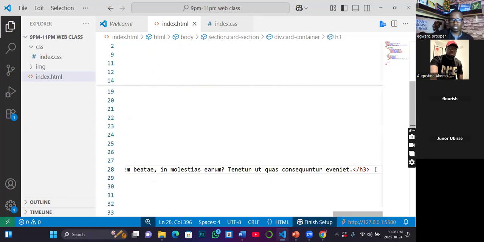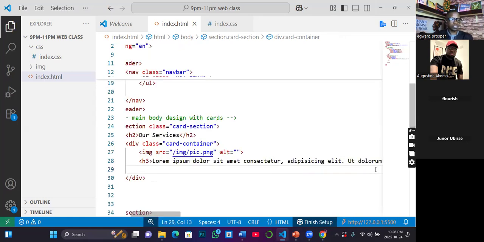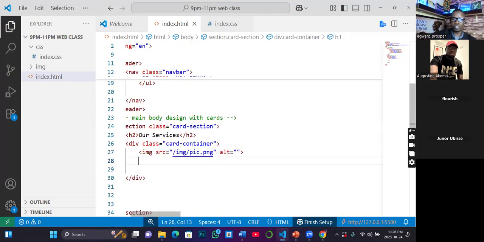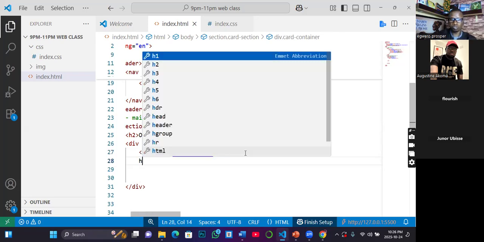So the next thing is the H3, which is supposed to be for the name of the product, while the P tag is just to explain the image. So here H3 should be the name.